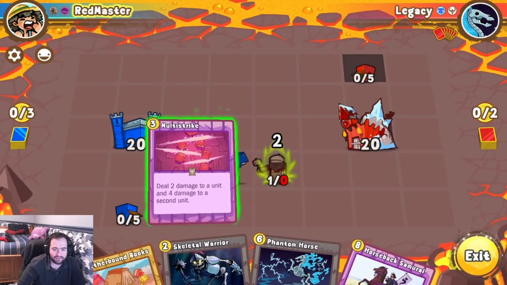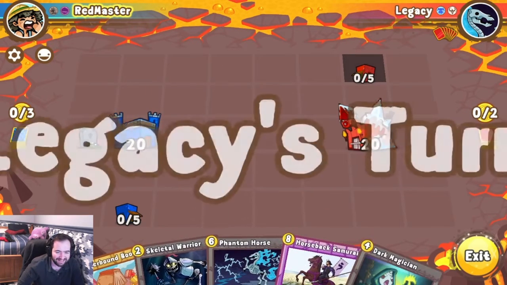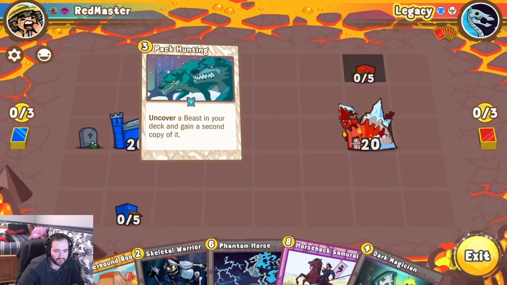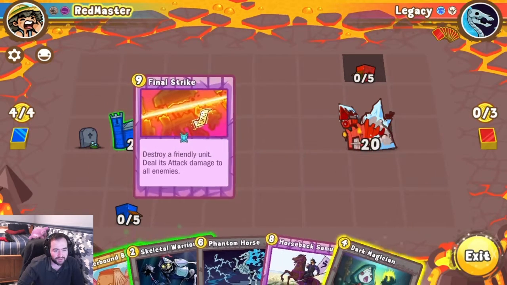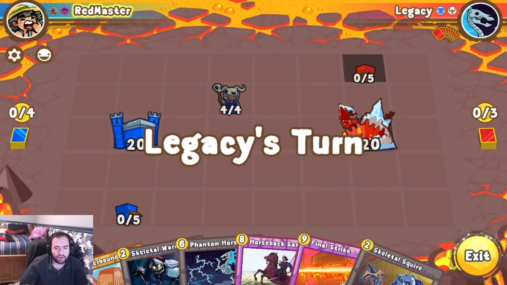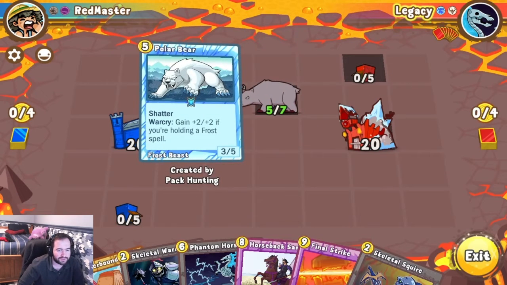Bit of a misplay here as I multi-strike the wrong way around. It wouldn't be a Red Master series of replays without one potential misplay, and maybe a huge one like that. It was a little concerning, so not off to the best start, but hey, not bad. We go for the Dark Magician to pop that books and create a skeletal squire. Totally intentional, as you can see.